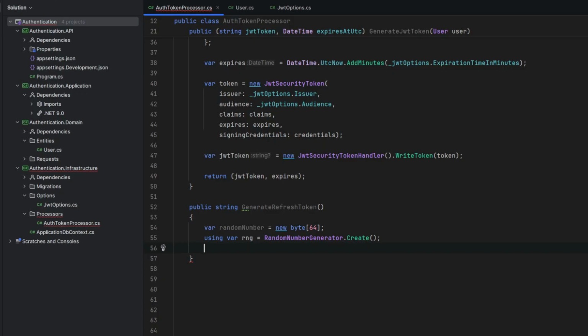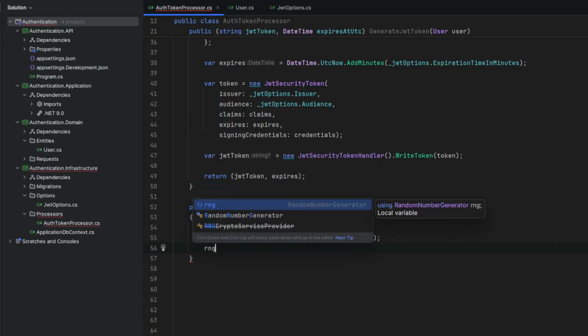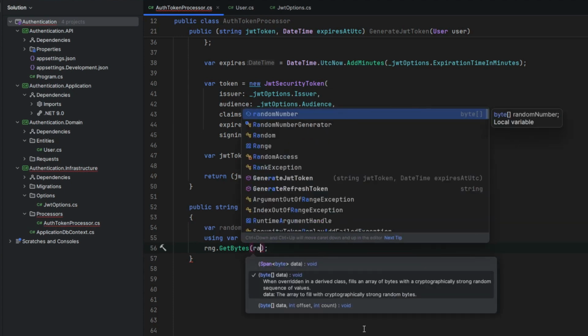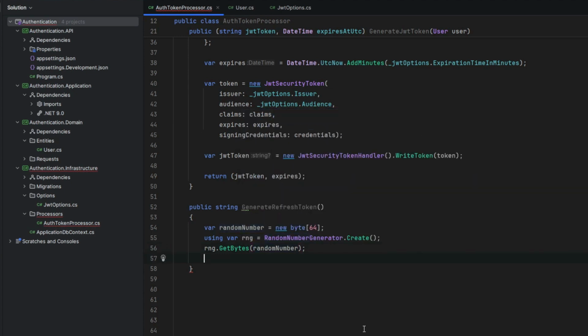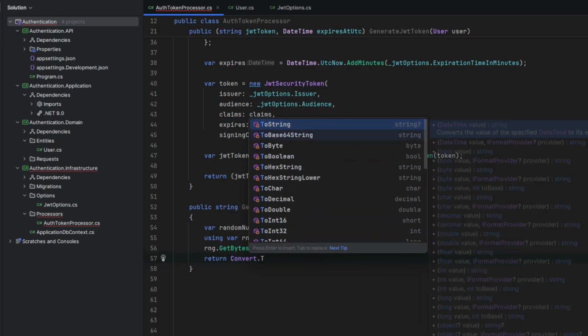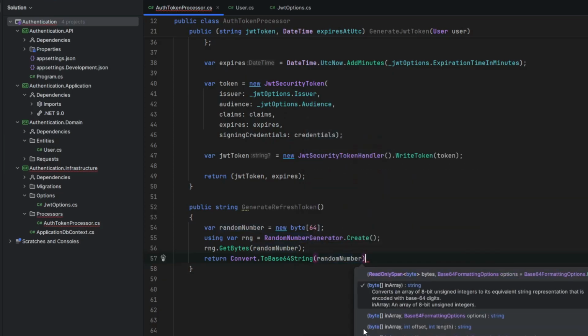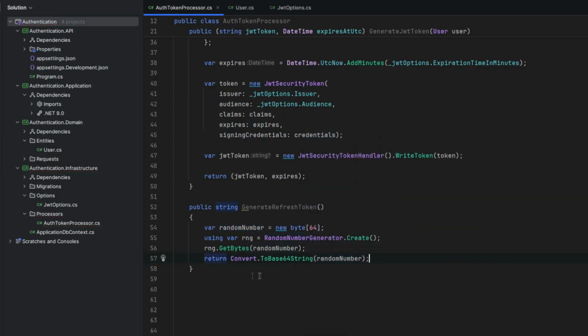So I will just type rng.GetBytes, and we have to pass this random number byte array. And now we have to just return the string representation of it. So we will use the Convert.ToBase64String, and we'll use this random number that we filled up over there.